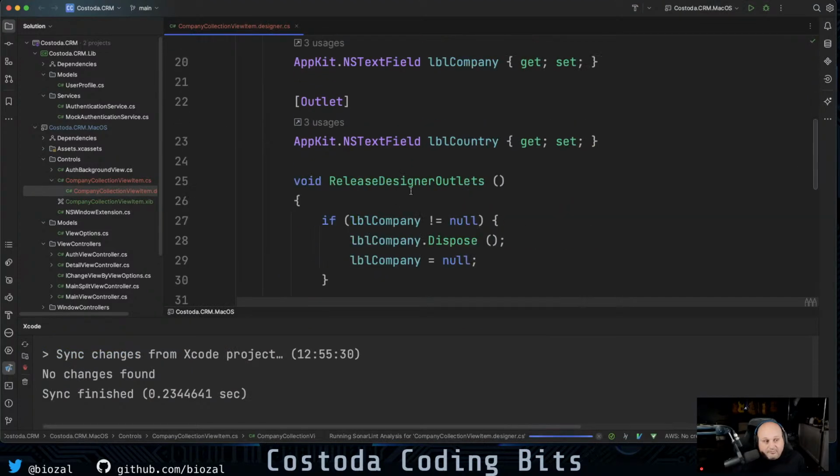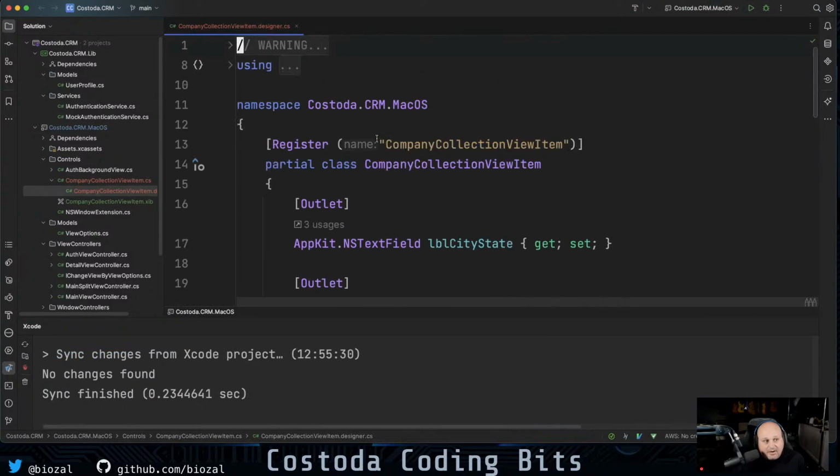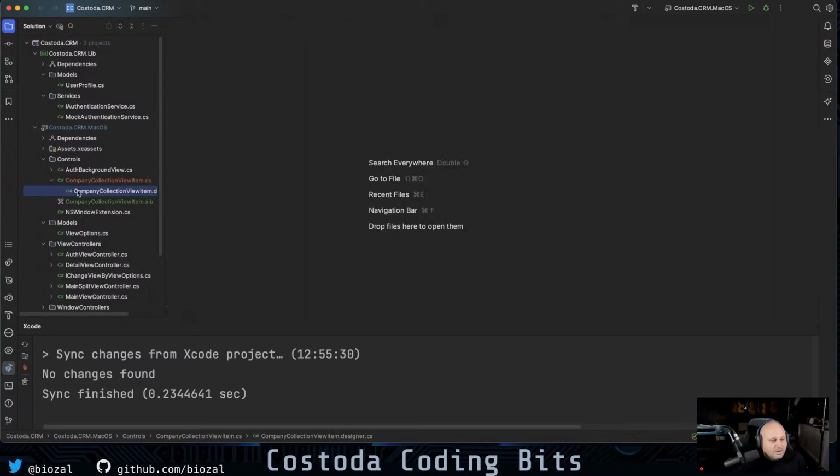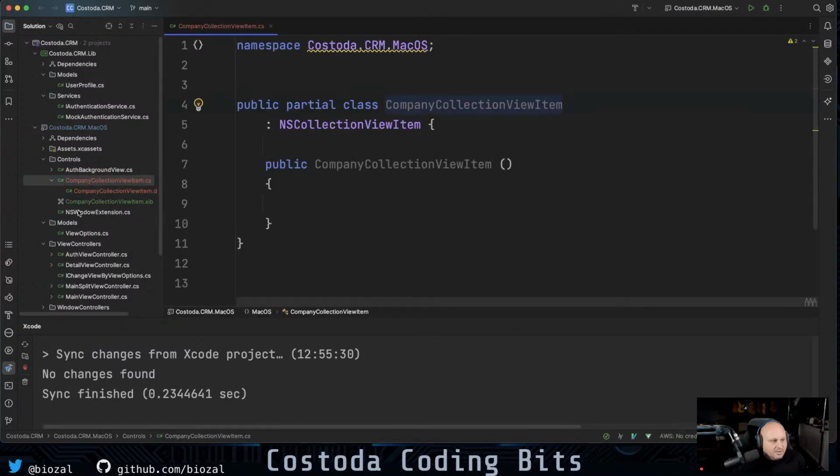All right, so it made the outlets. Okay, well, hey, you know what? Look at here. We've got our outlets, AppKit, and its text field. That seems like it's cool. This didn't crash yet. I think it's gonna crash here. I don't have a lot of faith in this constructor being empty. I really don't. Let's run this thing and just see if it crashes or not.